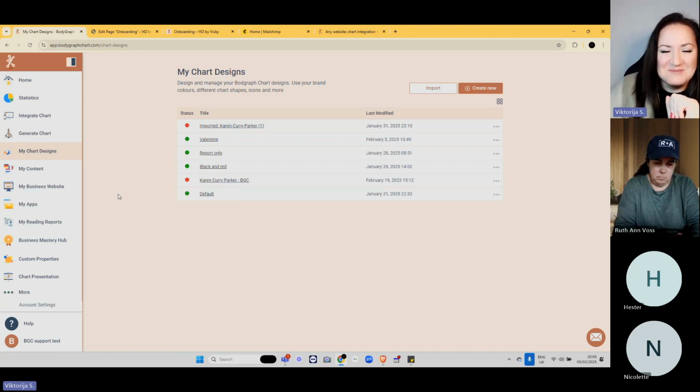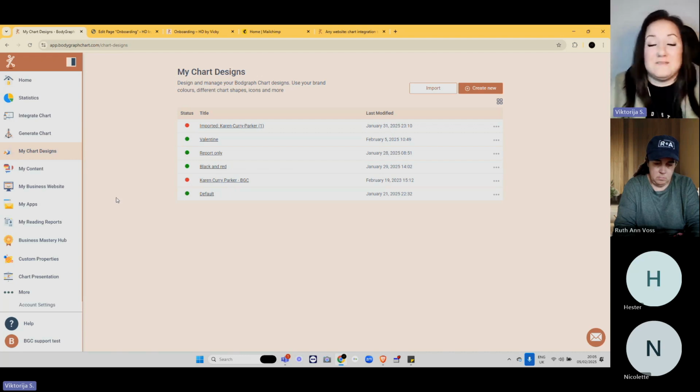You can integrate the chart pretty much straight away, but it's going to be in our default colors, very earthy, brownish, greenish colors. If you don't mind that for the initial launch, that's okay, because you can adjust the colors at any time. But very often our customers start the integration by first designing the chart how they want it to look.